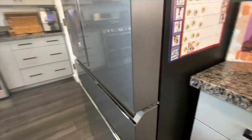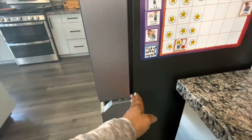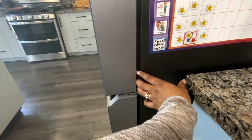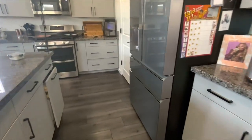We did not choose counter-depth as far as the sizing of our refrigerator. When we were shopping, I had to specifically go look at counter-depth refrigerators because I had no idea what that would look like in real life, and our home wasn't finished being built yet so I couldn't see it in person other than the model, which was counter-depth — and it just wasn't working for me. I'm very visual, so we decided to go with traditional sizing. Honestly it's great — it doesn't look very different. The bottom line is I wanted the full capacity and space of my refrigerator. I host a lot of events and like to store food already prepped, so we decided not to get the counter-depth.